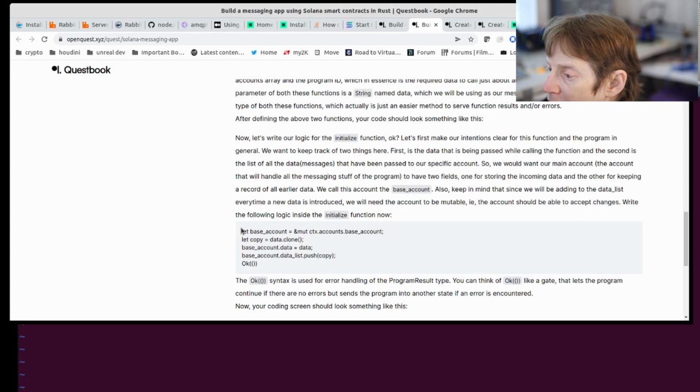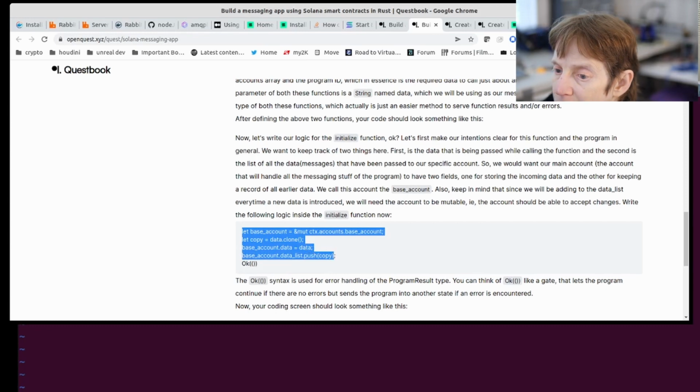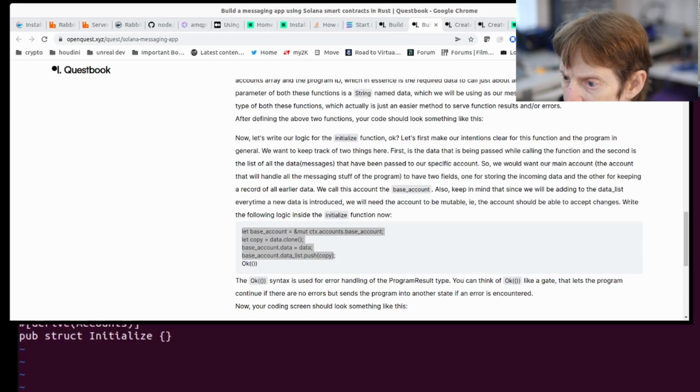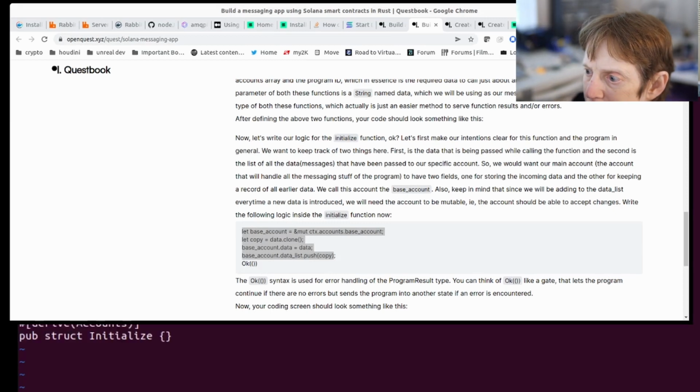So let's copy that. I'm going to do a little copy paste here into the initialize. I know you're not seeing it, but all I'm doing is copying the code that's on the screen.